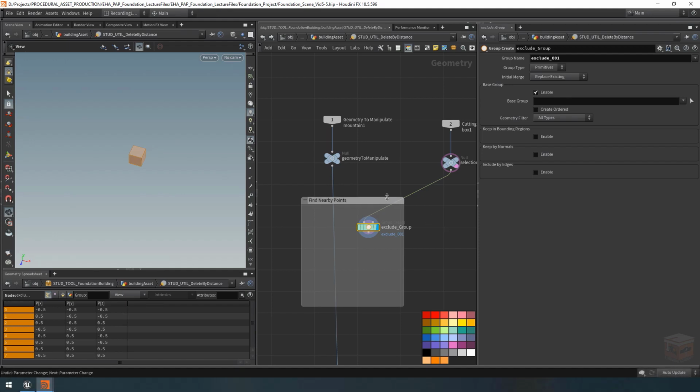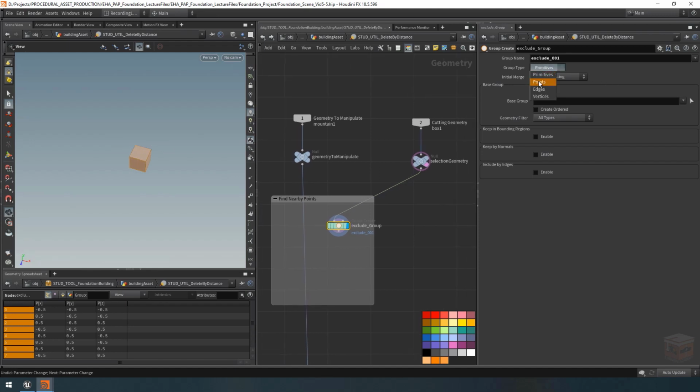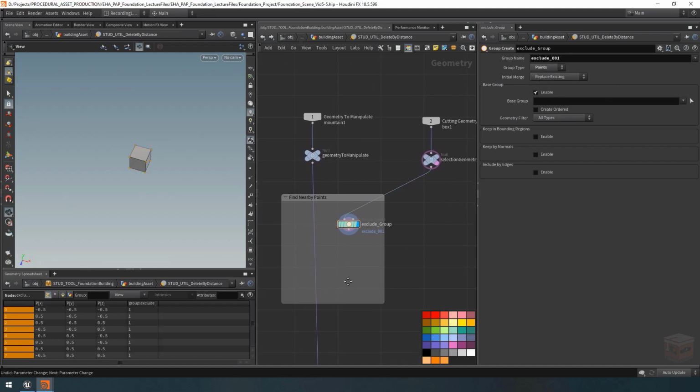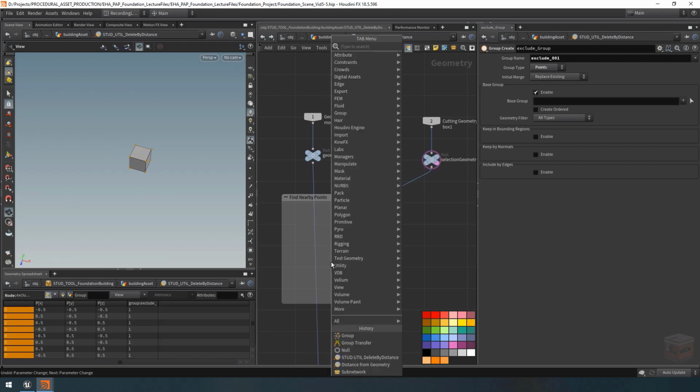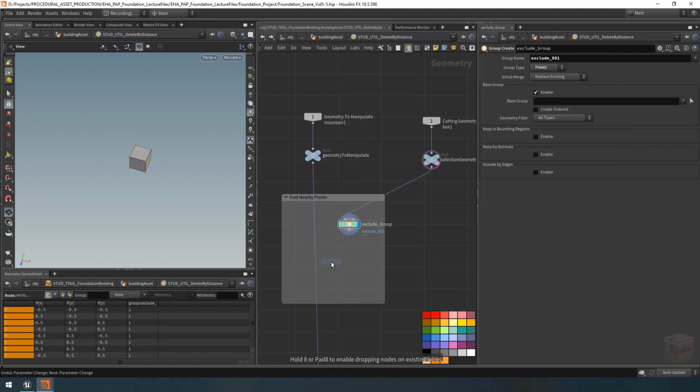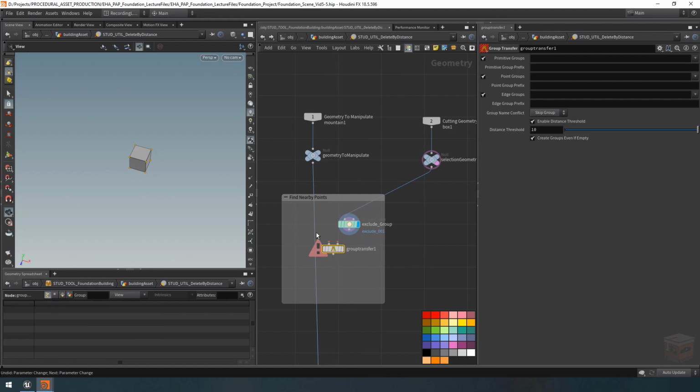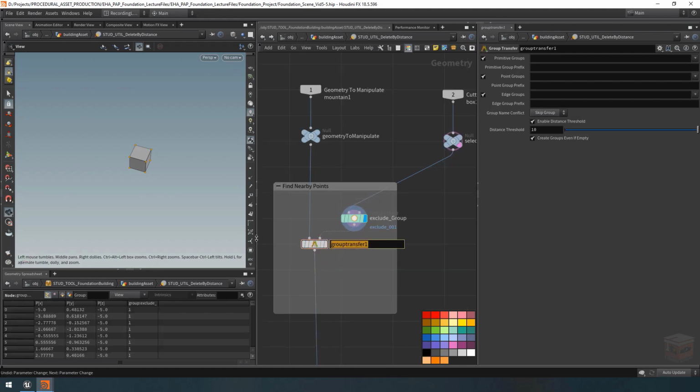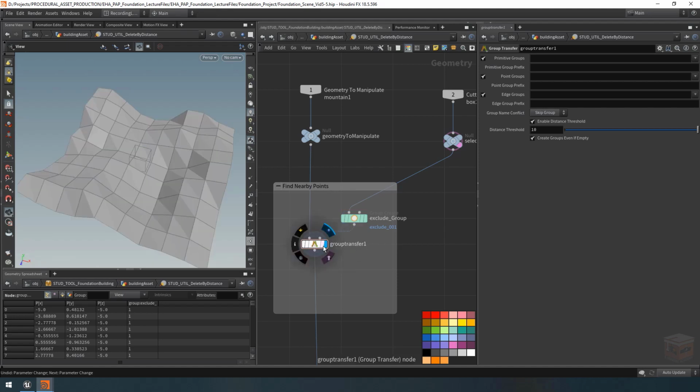So I'm going to make sure that it selects all the points on our selection geometry. And then from there, let's create a group transfer node. Let's plug that in. So this one is of course going to transfer our group, right? So we need to set this up.